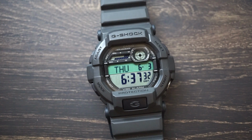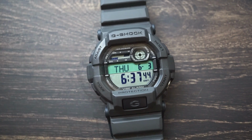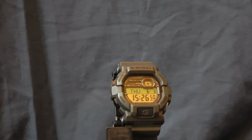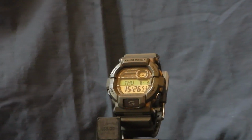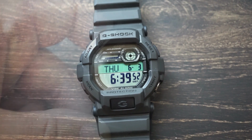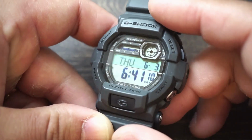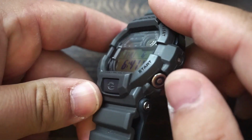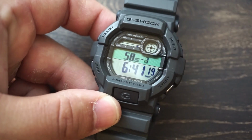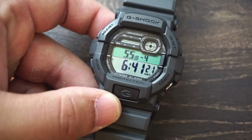For my personal thoughts and opinions, I could be completely wrong about this, but I feel like the GD350 may not be an underdog, but it definitely doesn't get as much attention as I feel like it deserves. I feel like the GD350 is really one of those watches that has outstanding value and is completely practical for so many different fields of work. One of those things that make this watch that practical is the shortcut to the timer right here. So when you hit that, you immediately have the ability to time yourself.